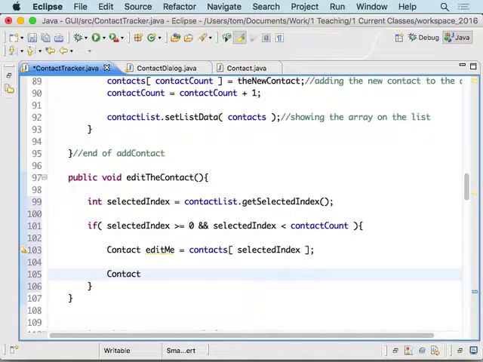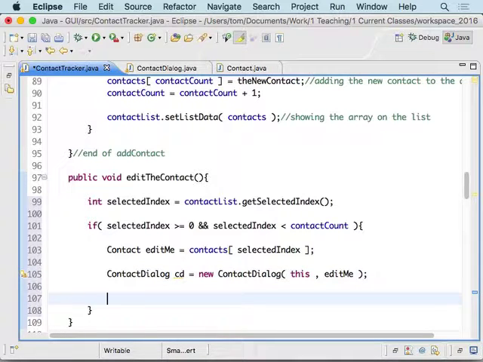Then I'm going to make a contact dialog. So I'm going to call this thing cd, make that a new ContactDialog. I want this to be its owner, and I want editMe to show up in the dialog. So now I'm using that second constructor of ContactDialog that we just made.